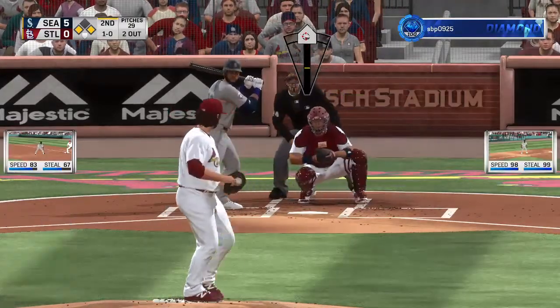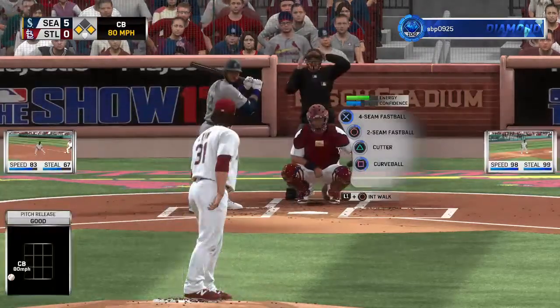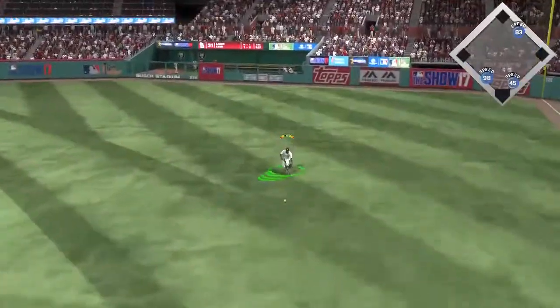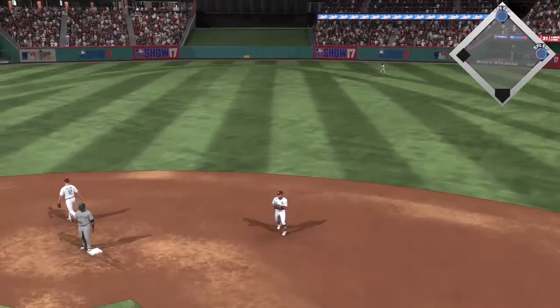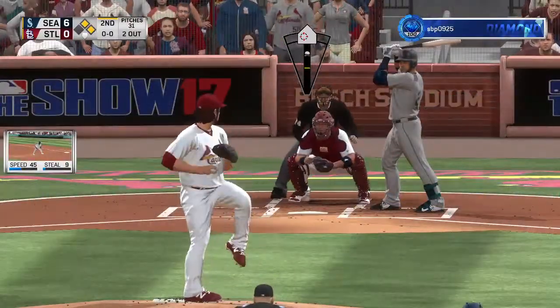Curveball just misses apparently. 1-0. And he misses again to Cano. It's 2-0 now. Now with the 2-0 count and the power at the plate, it could be fireworks time. This is the kind of count he makes his money in. And that's by him into right field for a base hit. And they'll extend their lead even further as the run's in to score from third. It's a 6-0 ball game.